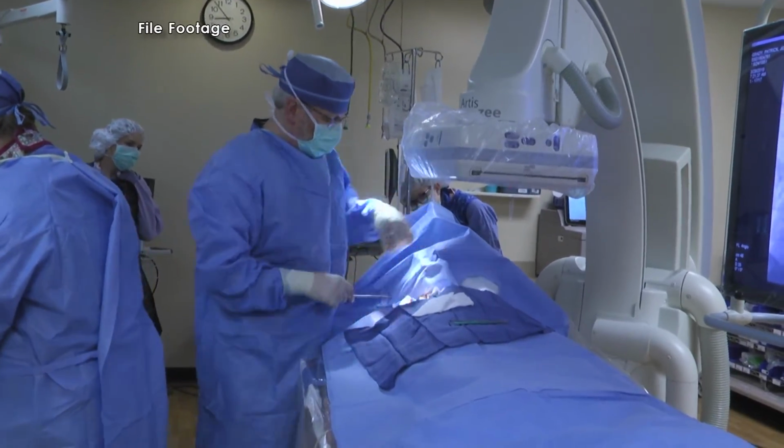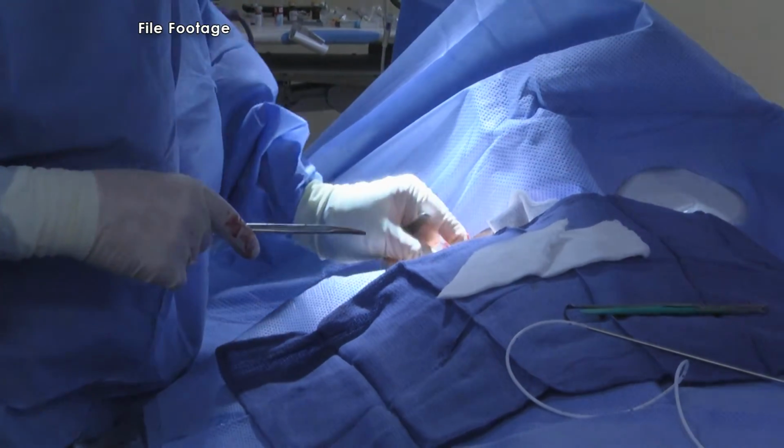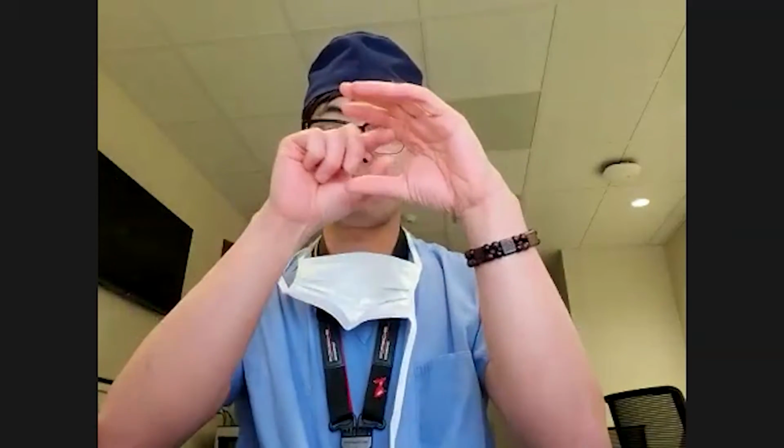At this point, the majority of aneurysm treatments are done in a minimally invasive fashion, and majority means greater than 80% in the nation, where we would go through the blood vessel in the body all the way up to the brain, and then instead of from the outside, we would go through the brain blood vessel into the blister pocket, and then we would basically seal that up.